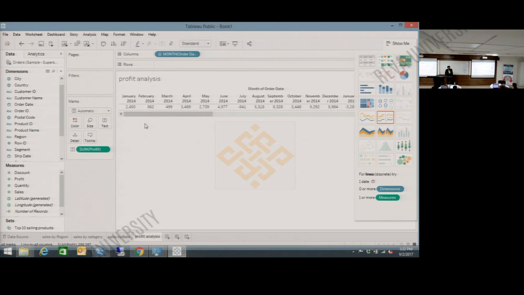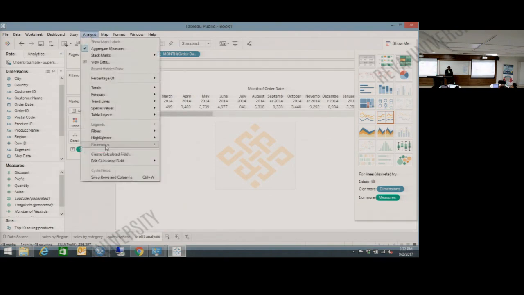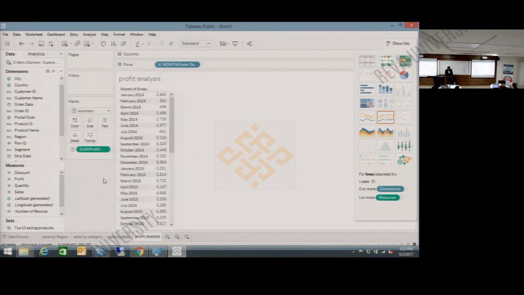Make sense? So let me see if I can just swap the rows and columns. Are you able to get this? Just go to analyze menu. Last option is swap rows and columns.